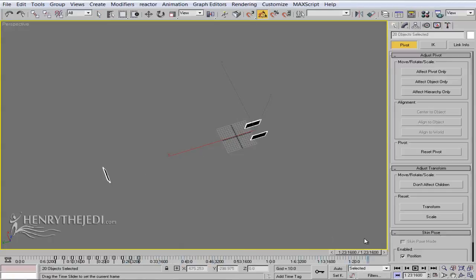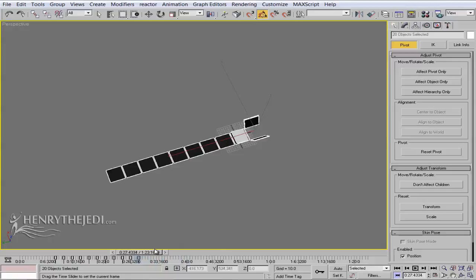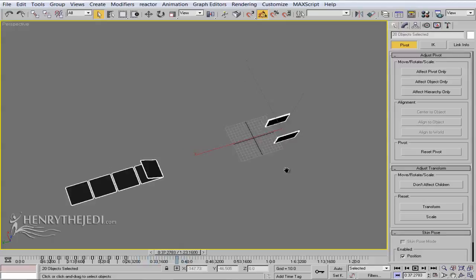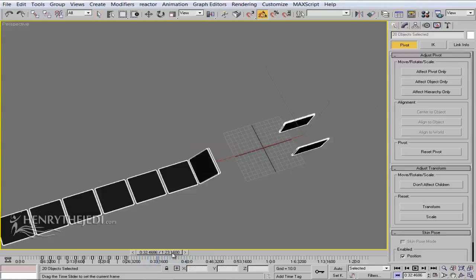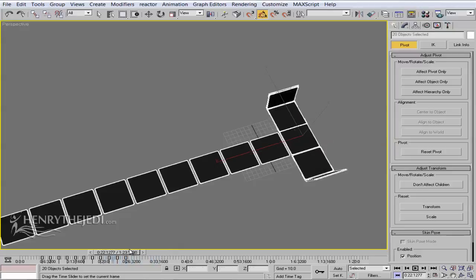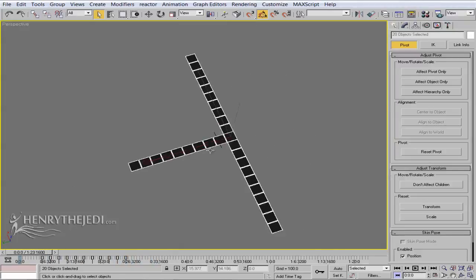Okay. So here's what happens. When we play it from the beginning to the end, don't worry, we'll reverse the time in After Effects or in another video editing application. So here's what happens. The animation starts, the cards flip, or the tiles flip. The other ones are starting too early. So the other ones wait until the last one settles. Look at this. Until the last one settles. There we go. That's when of course the other ones unfold.